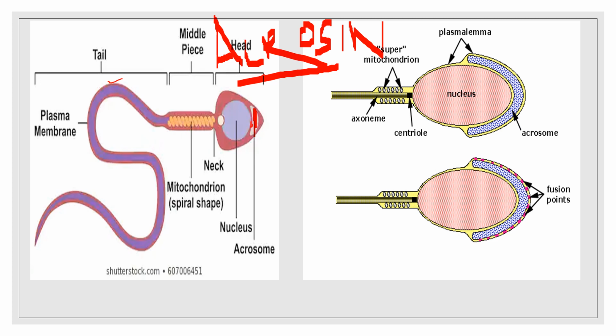So during the acrosomal reaction, what happens? You can see that this acrosomal vesicle has an outer membrane and an inner membrane, and outside them there is this yellow plasma membrane. During the acrosomal reaction, there will be fusion between the outer layer of the acrosome with the plasma membrane, and through this fusion there will be exocytosis of the enzymes.